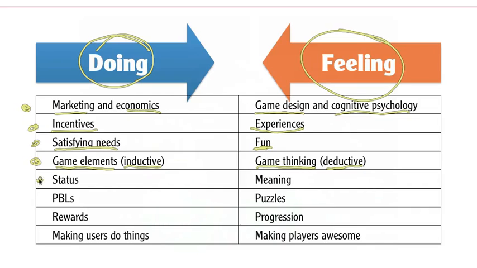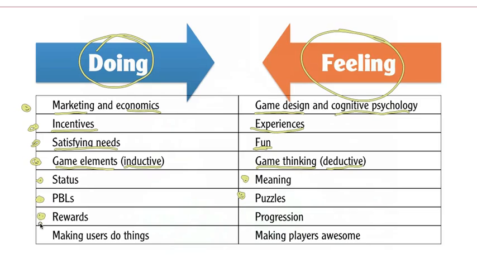If you are in the first camp, you'll think more about status. If you're in the second camp, you'll think more about meaning. And I've talked about both of these in the psychological section, the appeal of status, but also its dangers. First camp is PBLs, points, badges, leaderboards. Second camp is gamification as puzzles, as learning, as challenges, which can be represented in systems involving game elements and points, badges, and leaderboards, but typically involve a different kind of approach, an approach that puts the challenges and the puzzles and the creativity at the center rather than the structural or visible elements.